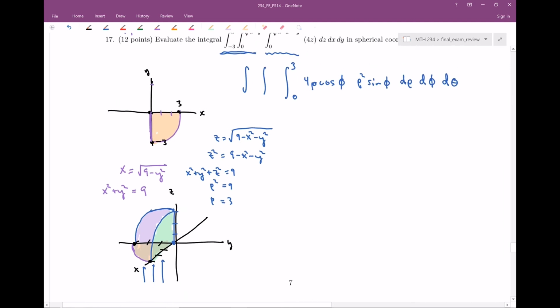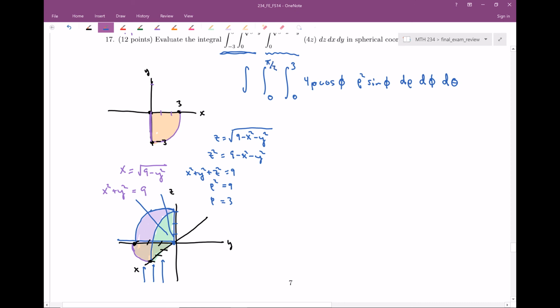All right, next up, thinking about our phi values. So phi starts at the positive z-axis. As soon as you rotate off a little bit, you're immediately in this region. So I'm going to do phi equals 0. And we stop when the angle reaches this 90 degrees. After that, we're going to be down and we're out of the region, because this is only the top half. So this is going to be from 0 to pi over 2.